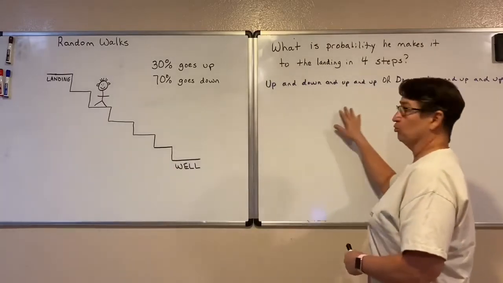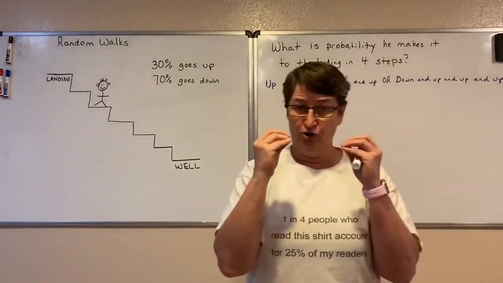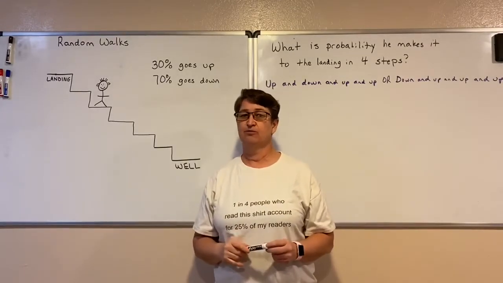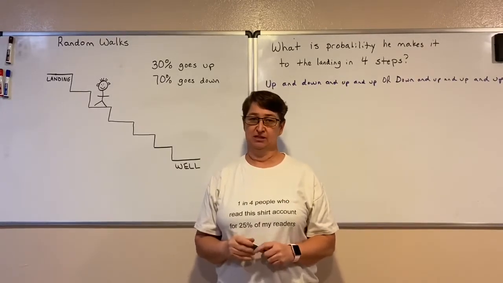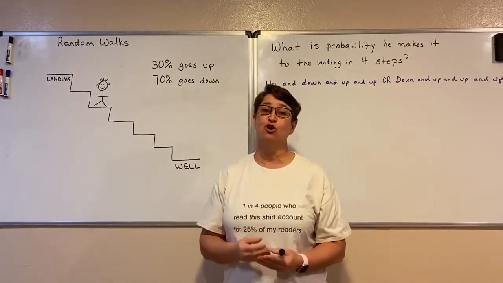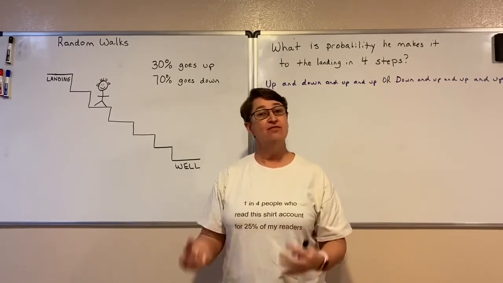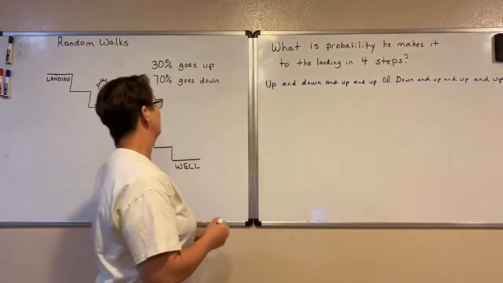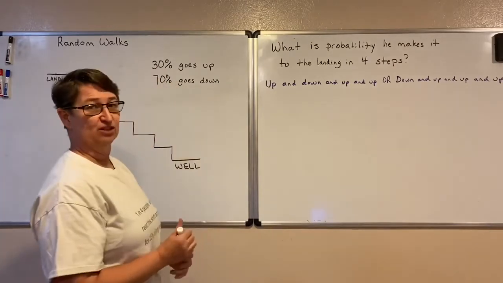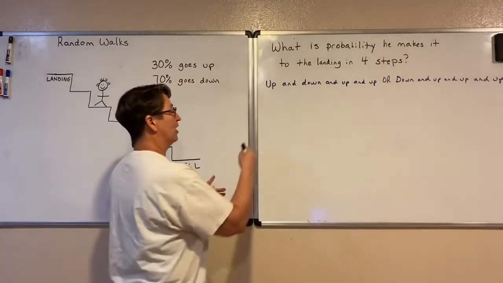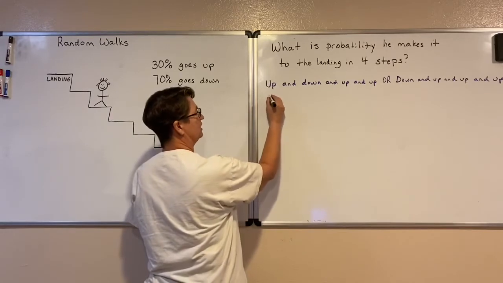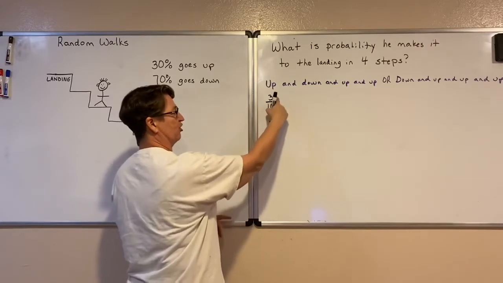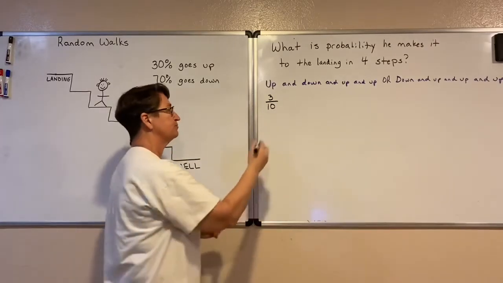Now that we've found the different ways and we've thought about with words how we can come up with the ways for him to get to the landing in 4 steps, now we can add the probabilities in. I want to encourage you to first write it down in words and then add the probabilities to it afterwards. So now when we're looking at the probability he goes up, well, it's a 30% chance that it goes up. I'm going to go ahead and reduce that 30 out of 100 and just make it 3/10. You know, 30% is the same as 30 out of 100 or 3/10.